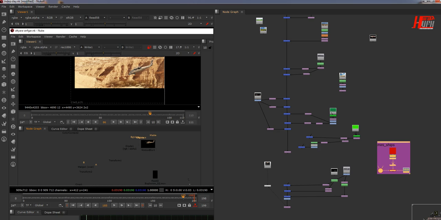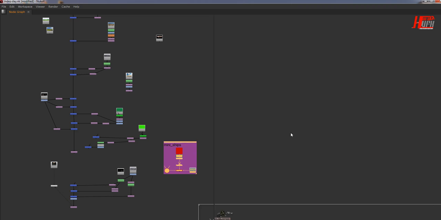Today we are talking about a small tip, but it's very important, especially for those who are starting Nuke for the first time. Sometimes when you are starting Nuke, you begin to set up in a very correct way and everything is very good. But when you look at your node graph, you don't see any connections. You don't see your nodes.